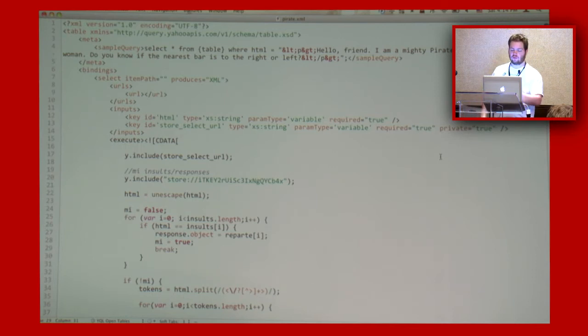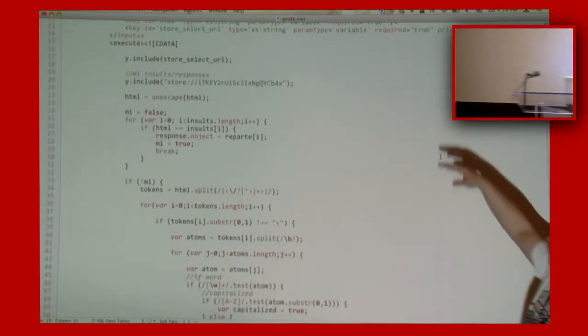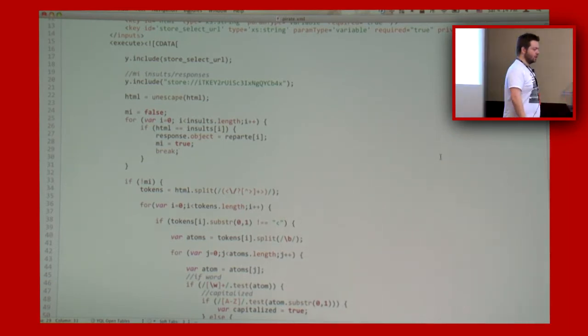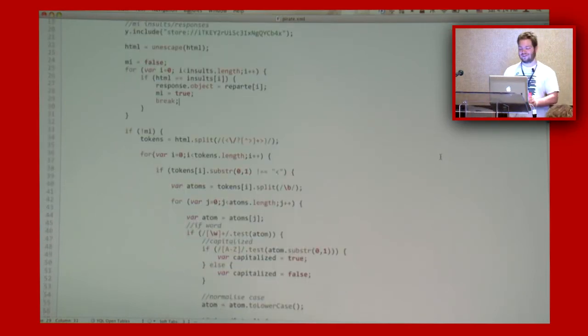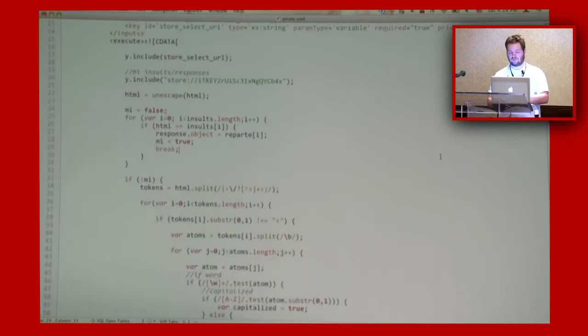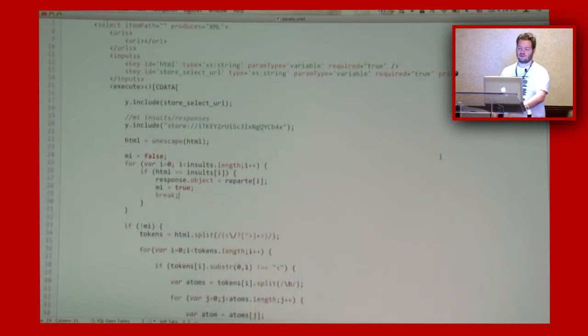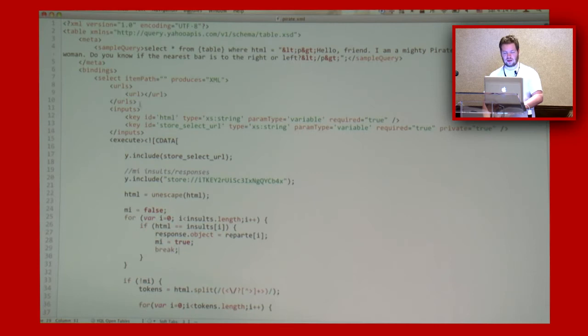And this is where it gets really interesting, because we're actually running on the server. All of this is actually Rhino. So we're using Rhino, you've got JavaScript 1.8, and we possibly have the only legitimate use in the whole world of E4X. Because I personally hate E4X quite a lot. But when you have to work with XML, it's fairly helpful. So essentially, let's break down what this table does a little bit.